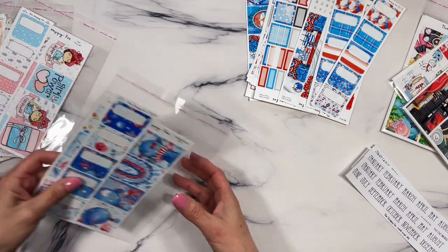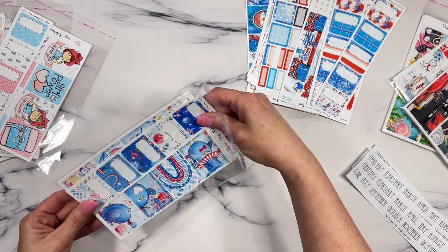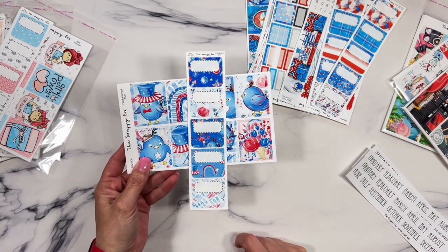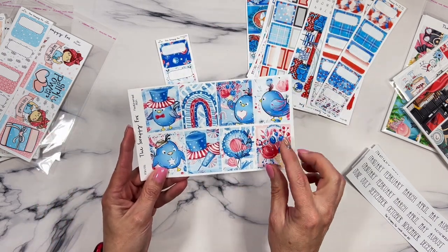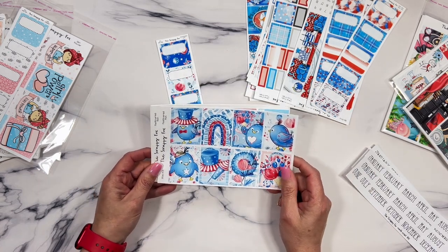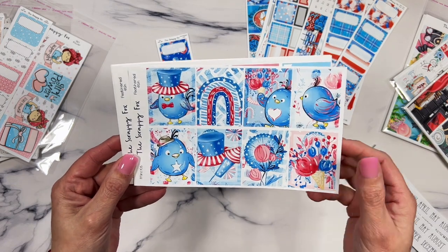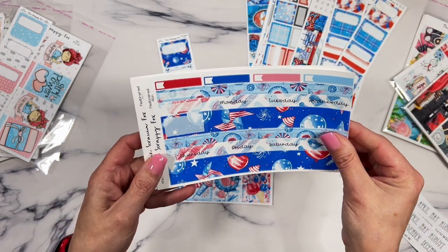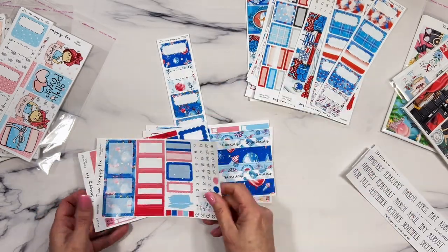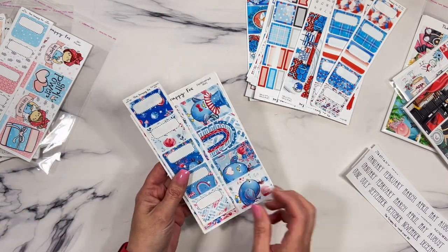This next one is a reformat — I had it last year and people really loved it. I think it's a perfect July kit. Here are the add-on boxes for the TPC add-on. This one only comes in the mini kit version — there's no B6 version. It's called Feathered Fourth. Last year it was called Red White and Blue Bird, but this year I renamed it Feathered Fourth. It's got all your full boxes, washis, date covers, functionals, date dots, and all the goodies. Because it's a reformat, I only did it in the mini kit version — new art gets the B6 treatment, reformats don't.